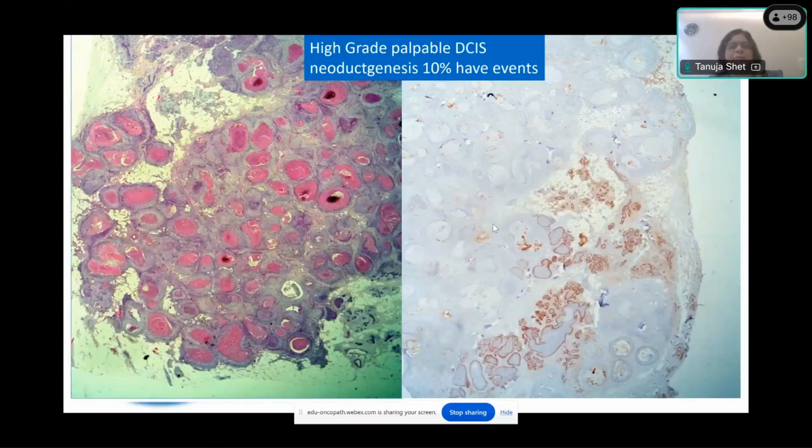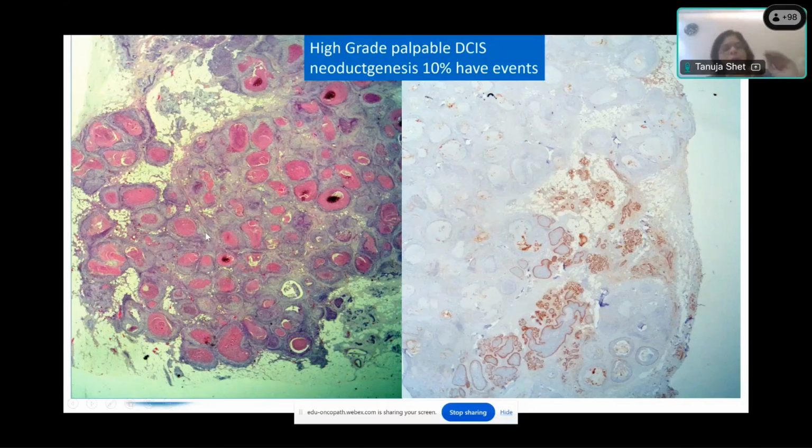Whereas high-grade palpable DCIS is a totally different story. Dr. Garvit will vouch for it later on in the slide seminar, that these are a nightmare for any surgeon or oncologist to treat. There is a very interesting thing. Now, DCIS is like a racemose system. There is enough space between the ducts. So technically, these should not be palpable because it's within the ductal system. But why is a tumor producing such palpable masses where the ducts are fused? So this is the concept of neoductgenesis. That means this tumor is smart. What one duct does is it secretes cytokines that will produce more ducts. And that's why it forms this conglomerate of ducts.